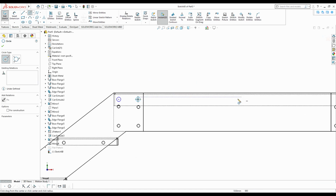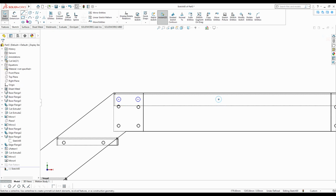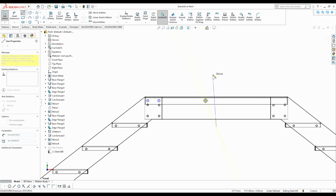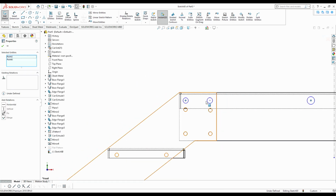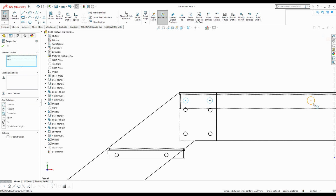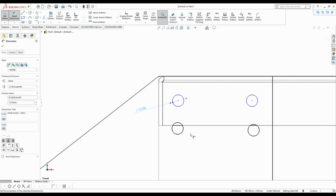Okay. So I need something here as well. I need my center line. Alright. So I need these three horizontal. Okay. And I want it to be equal. Okay. So I'll give dimensions 12.